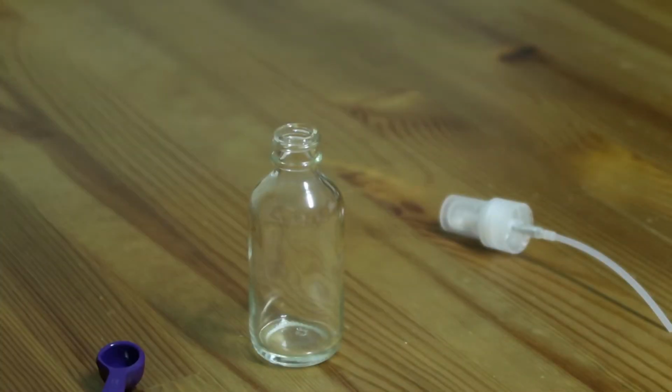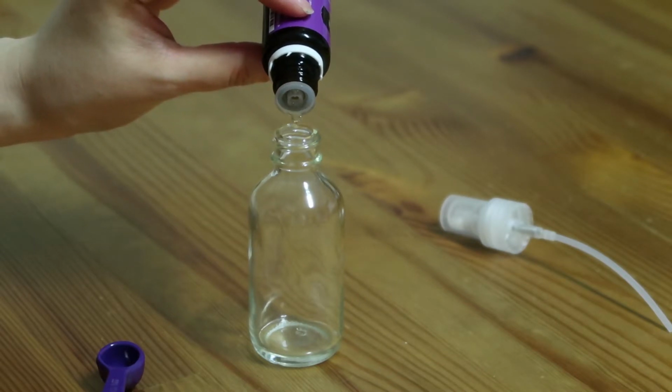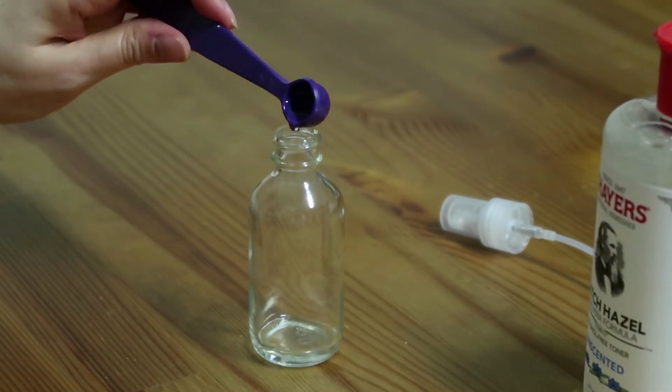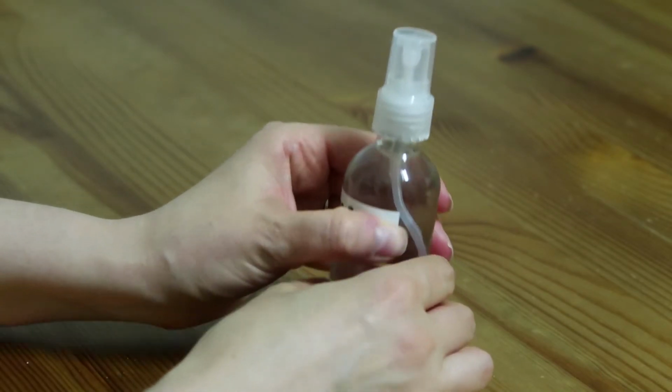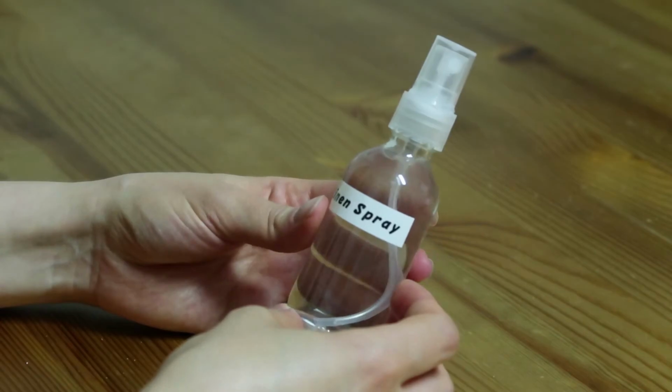Let's get started on the linen spray. For the linen spray, I will be doing 5 to 6 drops of lavender essential oil. I'm going to be adding 1/4 of a teaspoon of witch hazel and filling up the rest of the way with room temperature water. So that was my glass cleaner and linen spray.